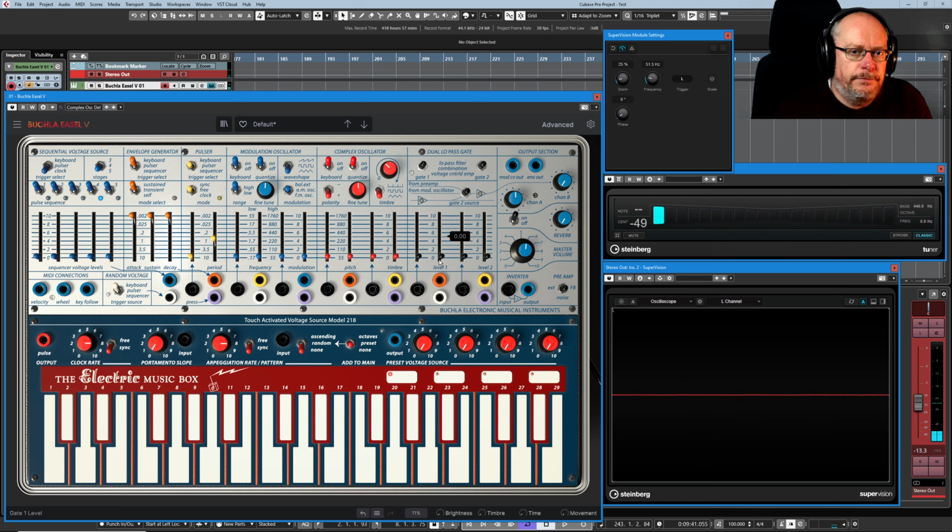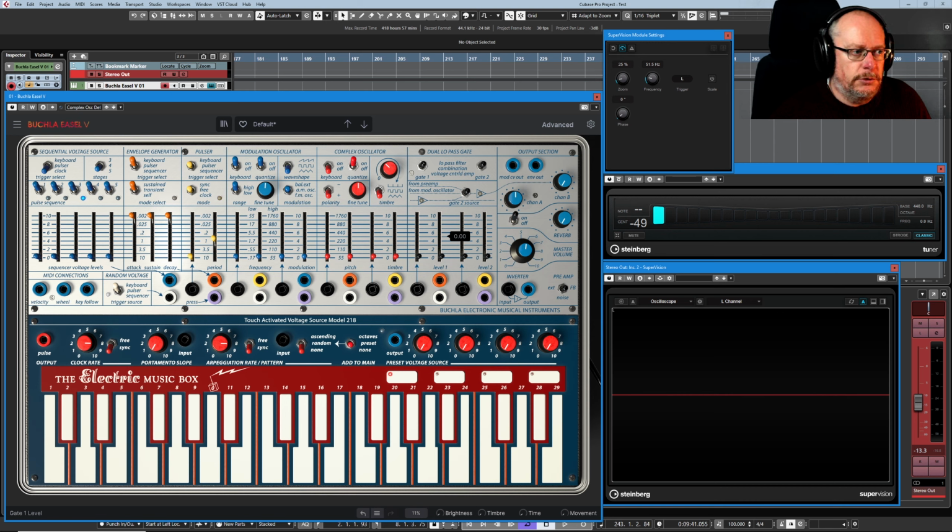Where's that coming from? Well, the reason why we're hearing chromatic tones is because the oscillator is currently in keyboard mode, which means that every key on the keyboard is being translated into a control voltage. That control voltage is being fed into the oscillator. The oscillator is interpreting that instruction, that size of voltage, as an instruction to generate a signal of a particular frequency.